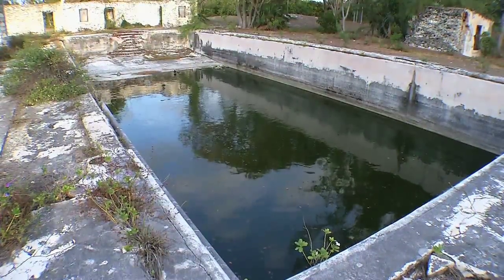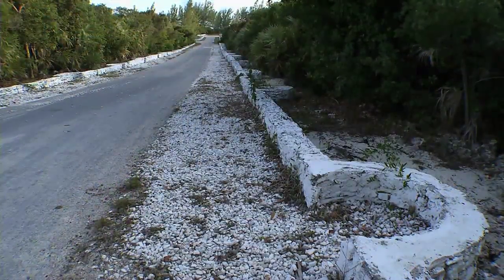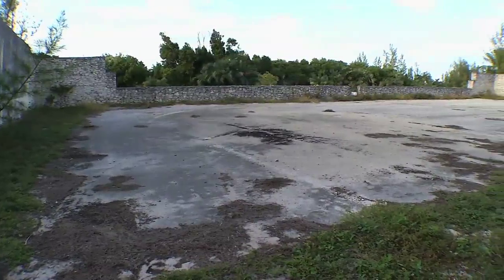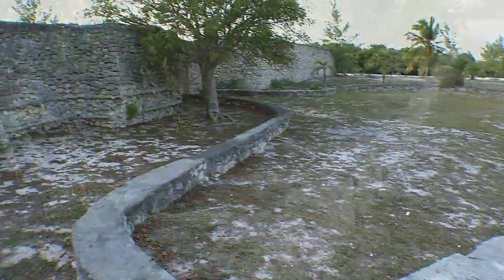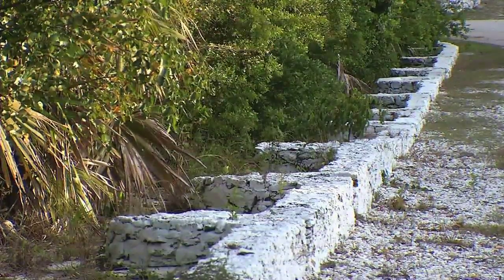The thing that I think impresses me the most about this island is it's got paved roads throughout the whole island. The island itself, they say, has up to 20-something miles worth of roads and paving. How did they do that in the 1920s? But the walls and the architecture that they have here, the walls that line all the roads certainly have little indentations. Each one of those indentations had a coconut palm tree, and I can only imagine what it looked like driving up this beautiful road to this driveway of this great house.